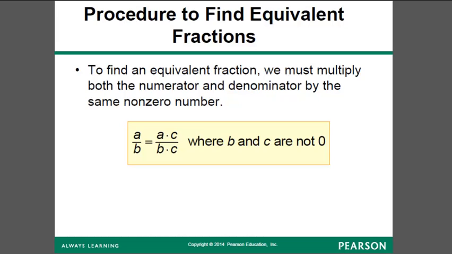What we need to remember with fractions is that we can write things in their prime factors, and we look at things that are common in the numerator and denominator. Whatever is common in the numerator and denominator, we can cancel out. We can also multiply the numerator and denominator by the exact same thing to get what we call an equivalent fraction.